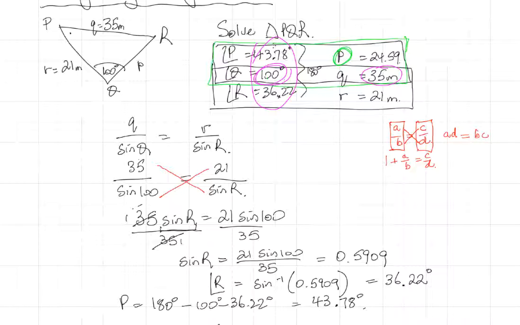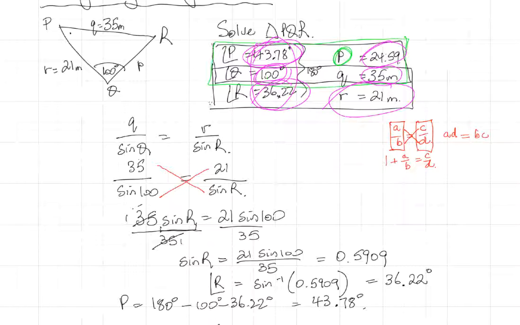The next biggest angle is 43.78, and that is bigger than R, which is only 36. So its side is 24, smaller than Q, but bigger than R's side. This is the smallest angle, and it also has the smallest side opposite it. So that's a good little mental check at the end to make sure that you've got the right answer.